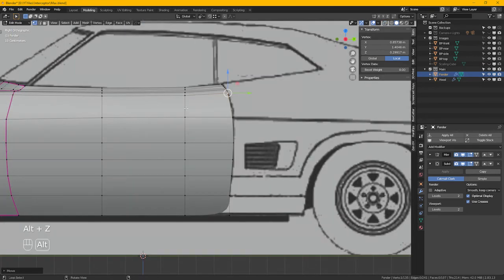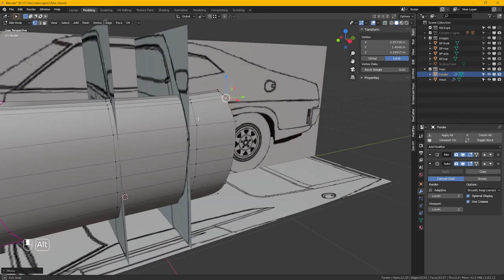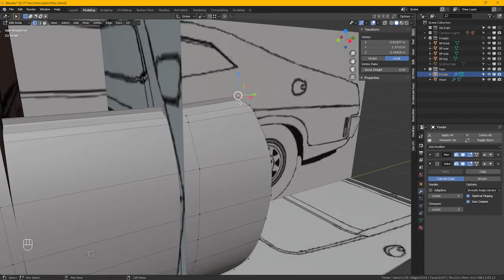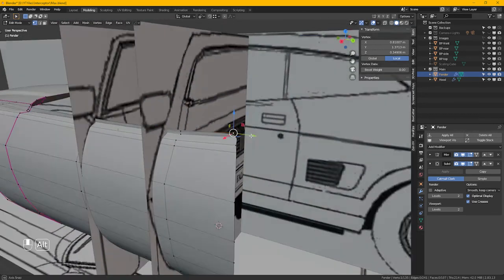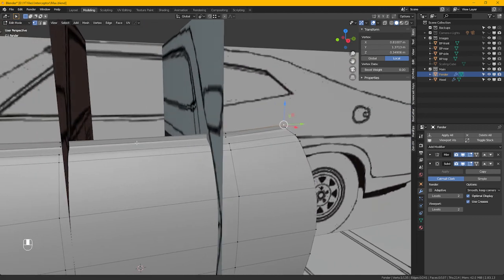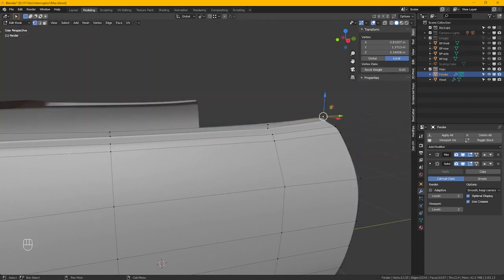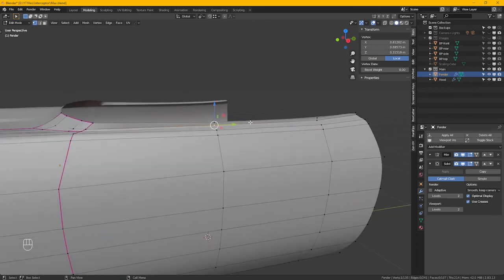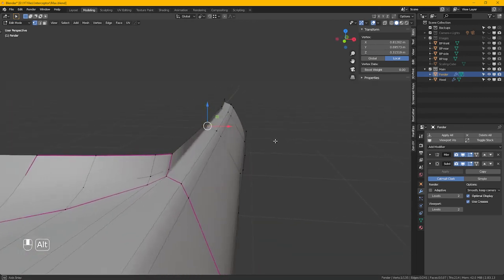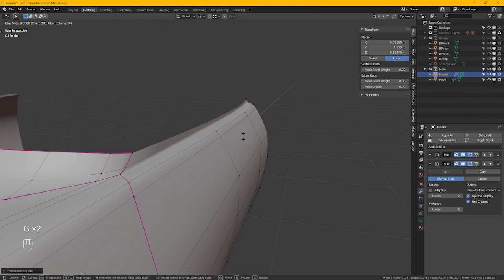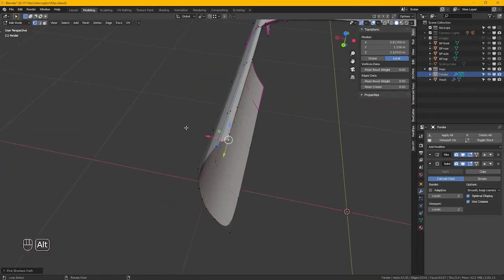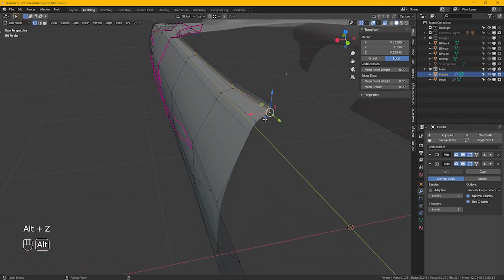All right. And of course this edge. Hide these images a second, highlight that one in the middle of the door and control left click at the back one and then GG. We'll slide these out a little. Oops. Rotate. Oops. Right, so bottom of the door. Control left click on that one. GG.